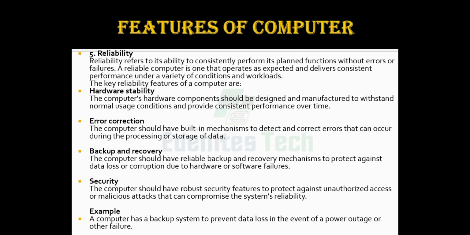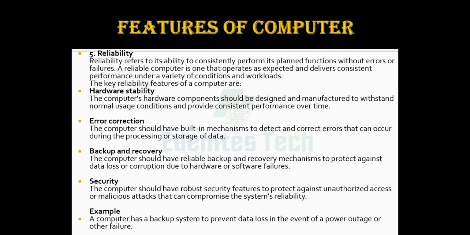Reliability refers to its ability to consistently perform its planned functions without errors or failures. A reliable computer is one that operates as expected and delivers consistent performance under a variety of conditions and workloads. The key reliability features of a computer are hardware stability, error correction, backup and recovery, and security.